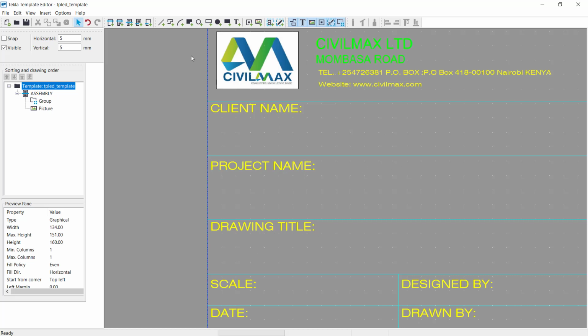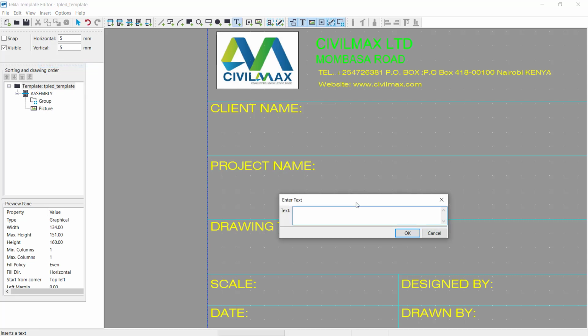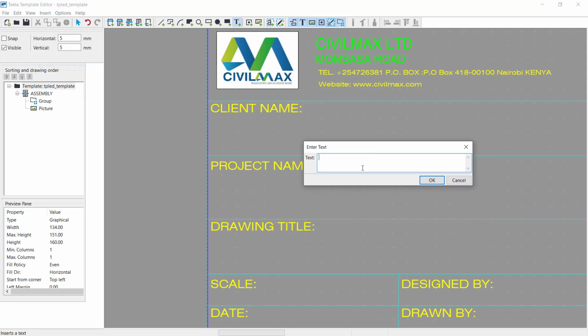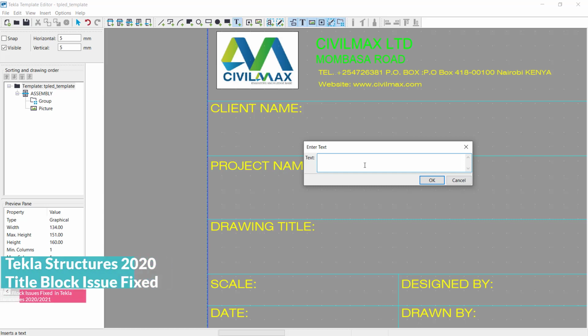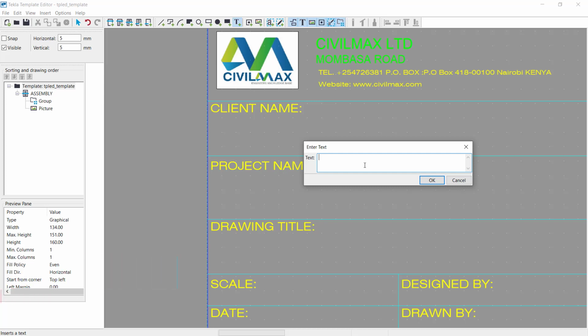Now I'm going to come to insert here and pick on text. Where we see text, just pick on it. The moment you pick on this text, just type whatever you want to type inside here. One thing that's normally the biggest challenge is when the text is bigger than the working area. You will not be able to snap that text into a point that will enable you to edit it further. Let me just show you what I'm trying to explain.